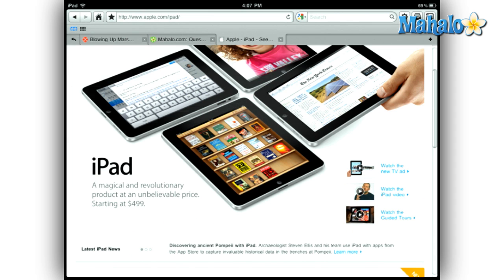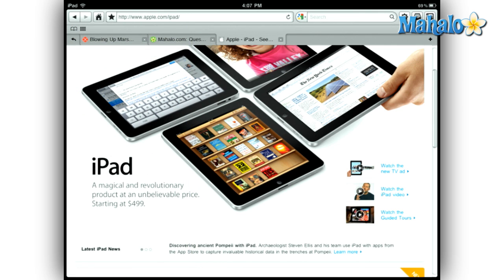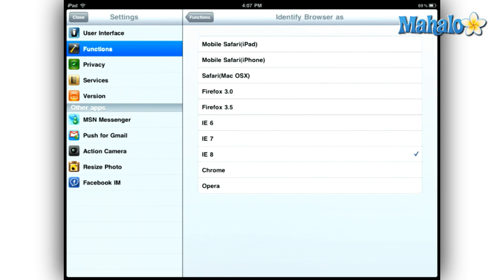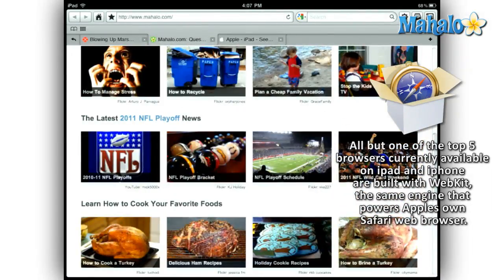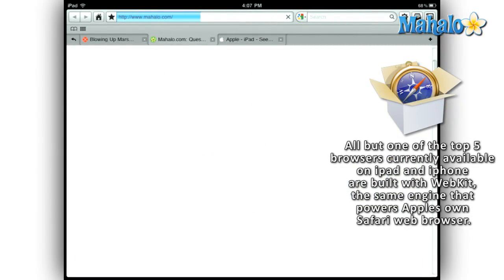There are things like tab browsing, bookmarks, multiple windows, autofill, history, and full screen mode. There are also popular mobile browser features such as private browsing and the ability to view websites as though through a different browser. For example, if you're frustrated with sites locking you into their less feature-packed mobile version, you can simply toggle a switch in the settings menu and trick the site into showing you the same site that you would see if you were on Firefox on your desktop.